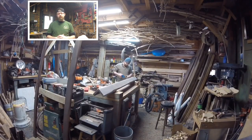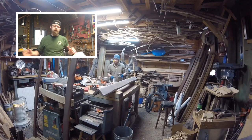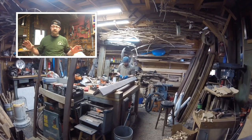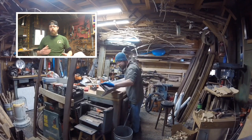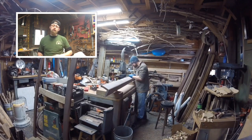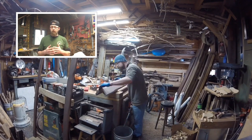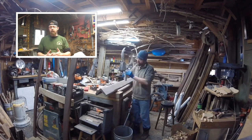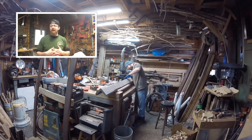Here I'm getting ready to oil up the corner pieces. I also oiled up the shelf — I'm using Danish oil on all the walnut pieces. It gets several coats with quad-zero steel wool in between each coat, wiping everything down. Once all the pieces are oiled, I let them sit for about three days, or up to a week if the weather isn't ideal.